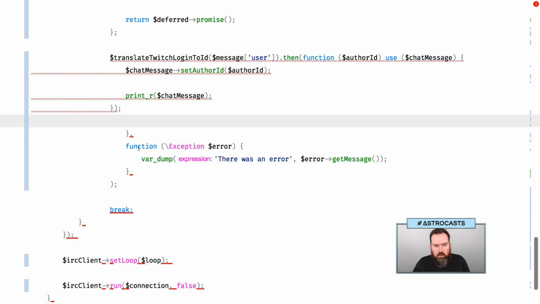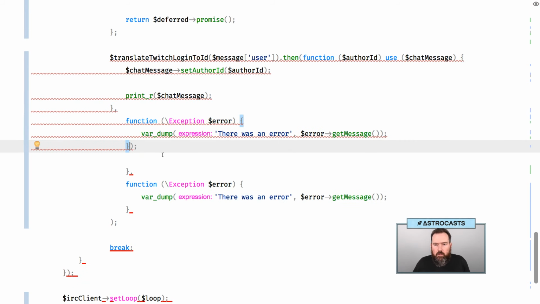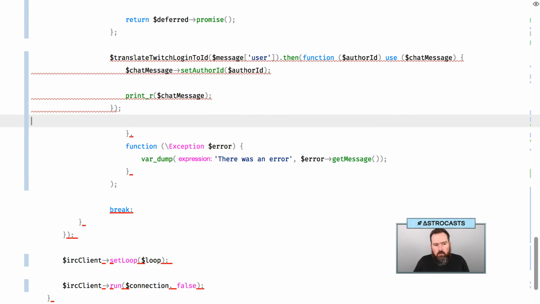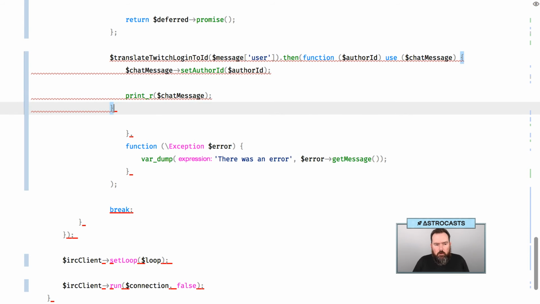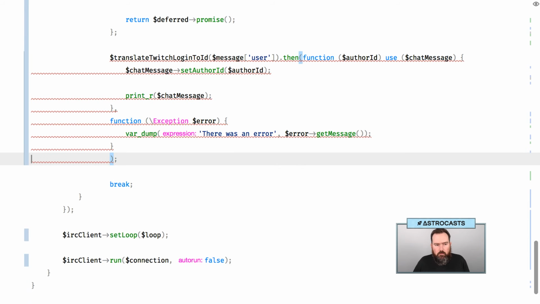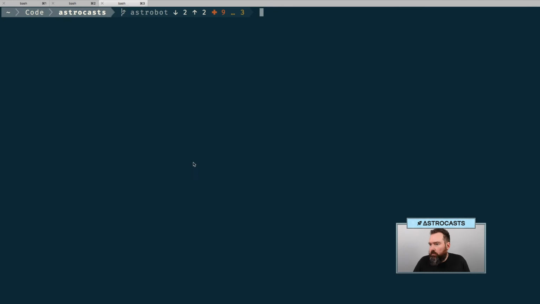And then I'm going to use this as the then. So we have a then. There we go. Then we'll see if this works as advertised. Let's fire it up.